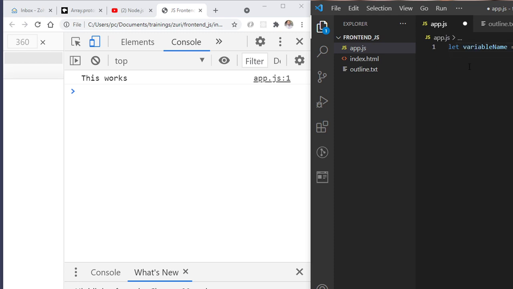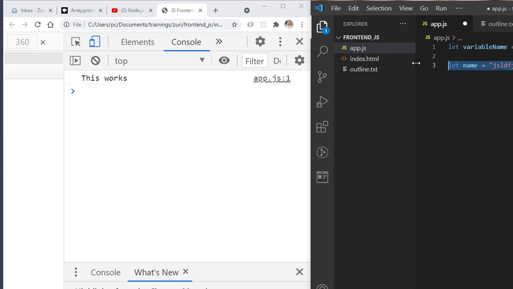Now back to conventions. While naming your variables, if the variable is going to be made up of a single word like name, then it should be all lowercase. So let name equals whatever value you want. But if it's going to be more than one word, you use something called camel case. You know how a camel is, lower then higher. So that is what we did here.